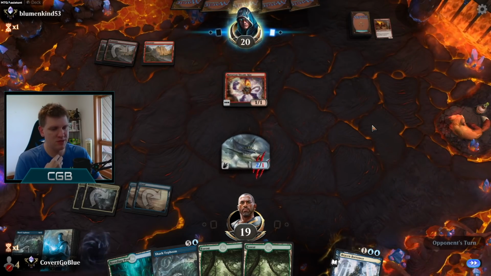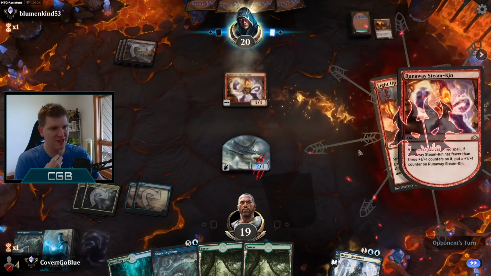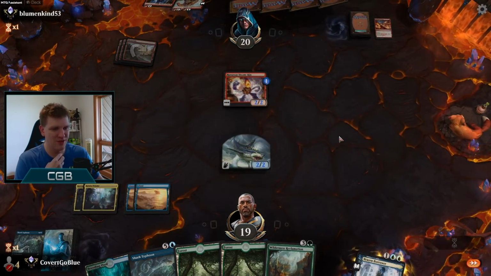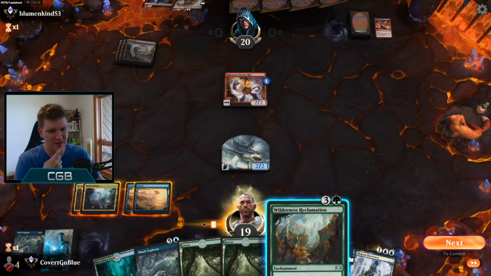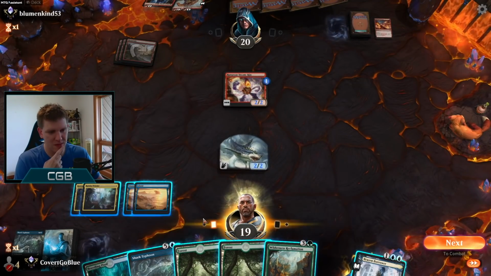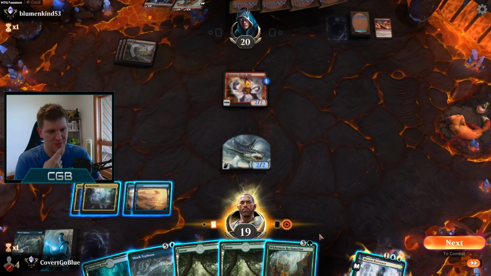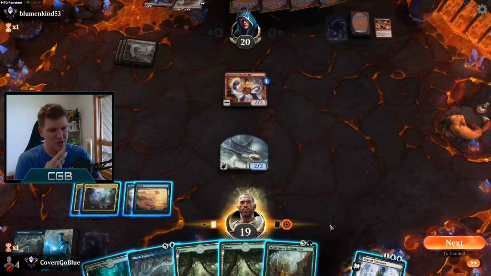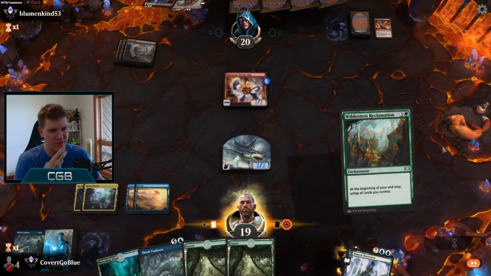They play the Steamkin. Anything else? They Light the Stage. Yep. There's the Giant. We knew it wasn't far away. Alright. Let's make a big shark. We know this one's going to get hit by the Bone Crusher Giant, so we should just attack with it.